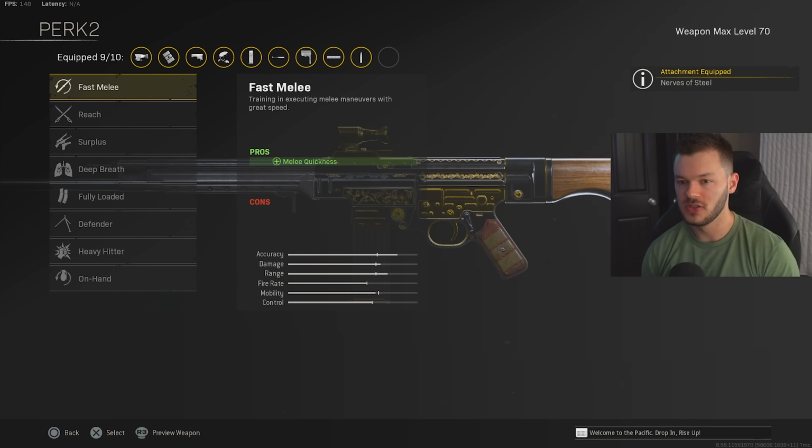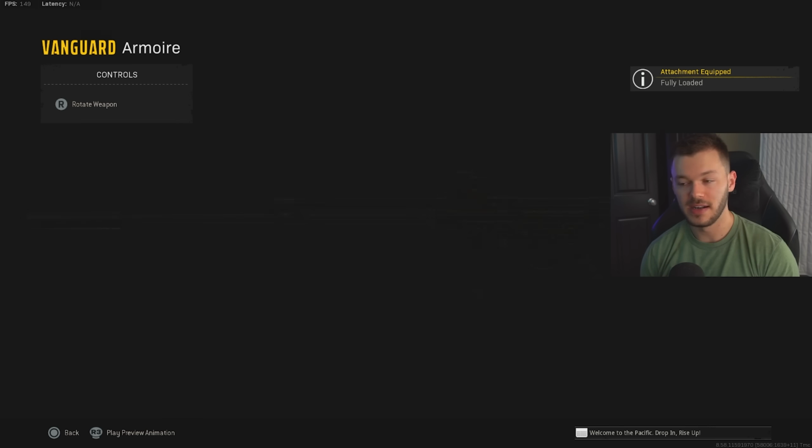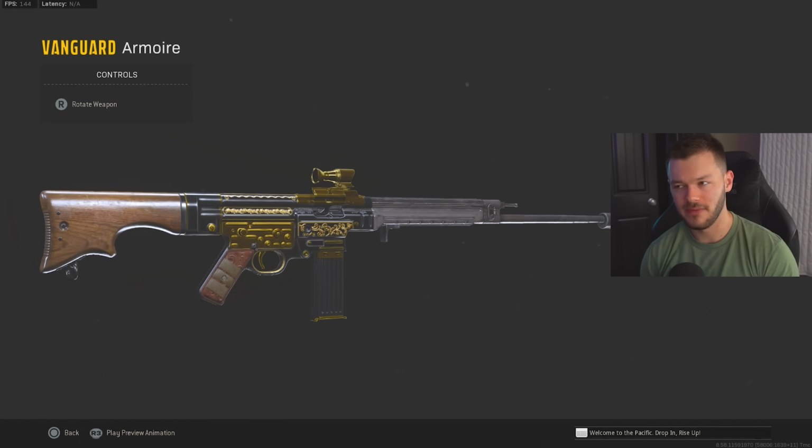And then in perk 2, of course, we have Fully Loaded, and Fully Loaded is just kind of the way to go, because there's nothing else in here that I personally feel is really all that good. So we're going to run this. This is my full build here. Now let's move on to our next gun in our top 5 style video.